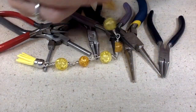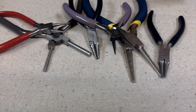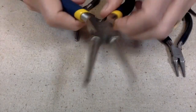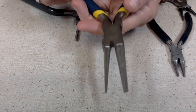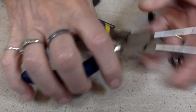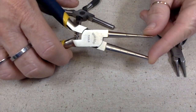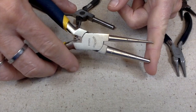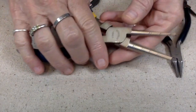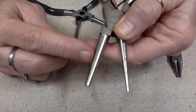But in order to make your pretty round loops like this, you have several options. Let me run through the round nose pliers first. I'm going to talk about this one. I actually ordered this off of BB Craft. I have very small hands. This is very difficult for me to maneuver, and so I've tried it. It's a great idea. If you have bigger, stronger hands, maybe something like this will work for you. But if you're like me and you have smaller hands and maybe some hand issues, I would suggest getting smaller round nose pliers. I really do like these though because they have the different sizes on here.